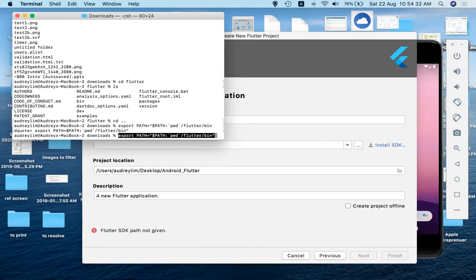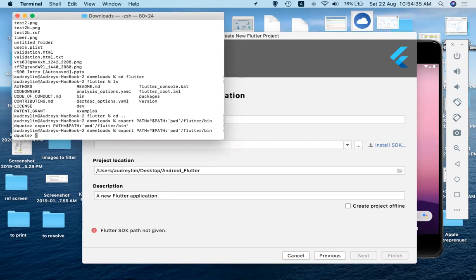Which IDE is recommended is up to your preference. I am using Visual Studio Code, but I have colleagues using Android Studio as well. So it's up to you.